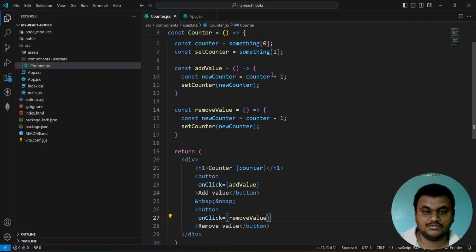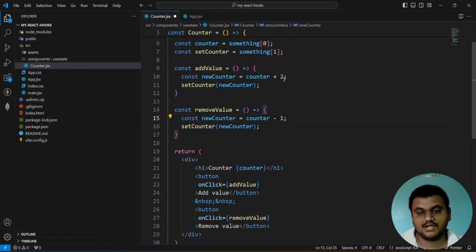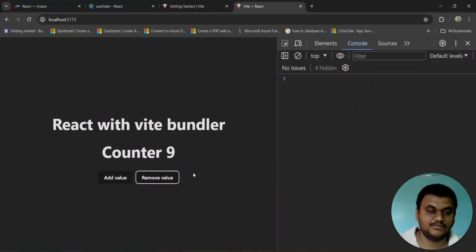If you want to increment two and decrement two at a time, you can do that. See, it is incrementing, 25. If you click on this one, 27. Like this, if you click remove, 27 to 25, it decrements 2, and increments 2.